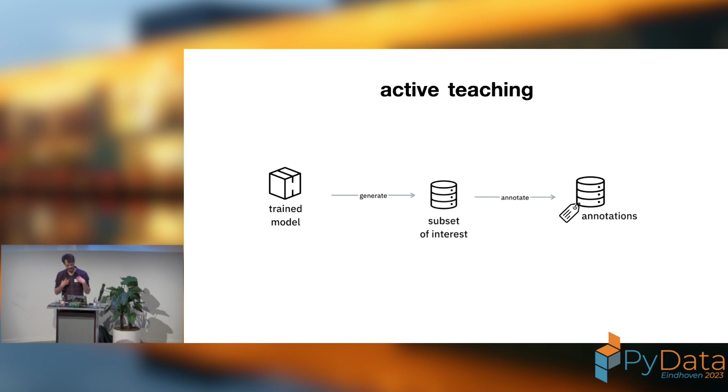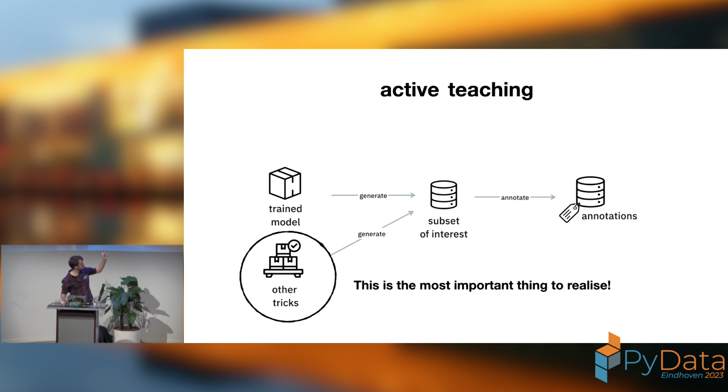And it's something that I, as the algorithm designer, tend to have a lot of influence on. So maybe we shouldn't look at this one system of active learning as the way to get new annotation examples. Maybe we should say, well, yeah, you've got the trained model trick, but there's tons of other tricks that will also find interesting subsets for you. And maybe that's the most important thing to realize.